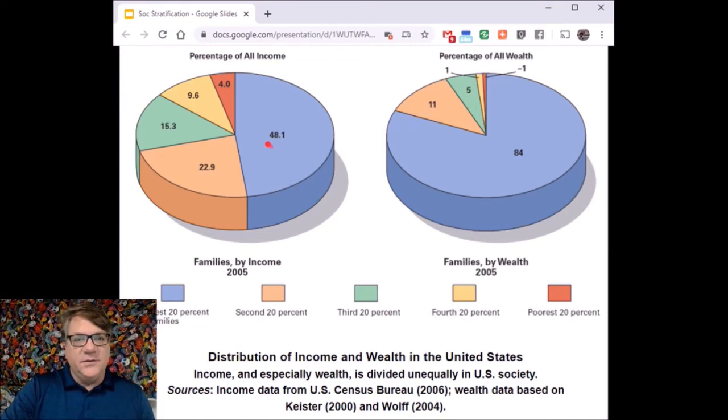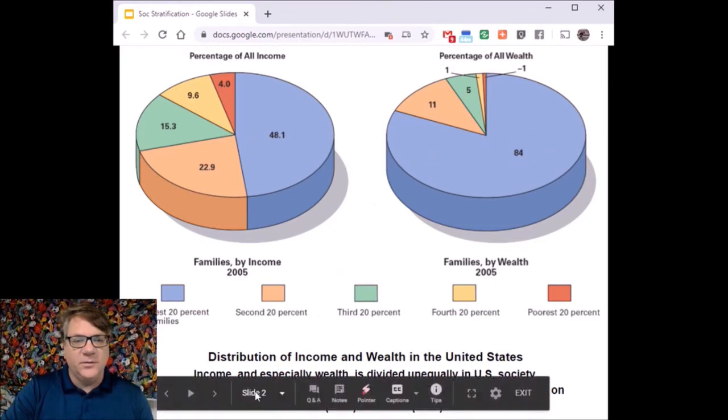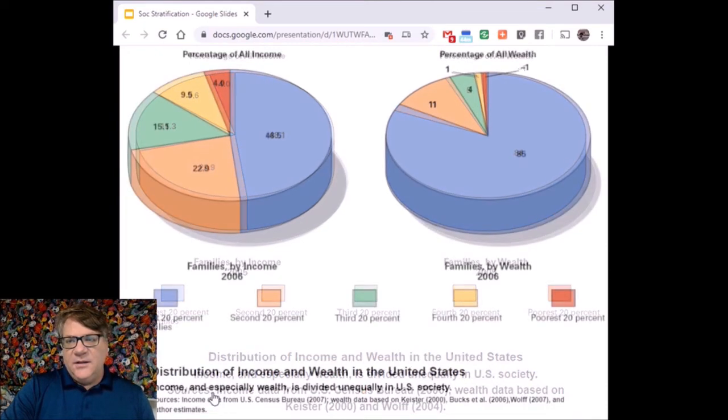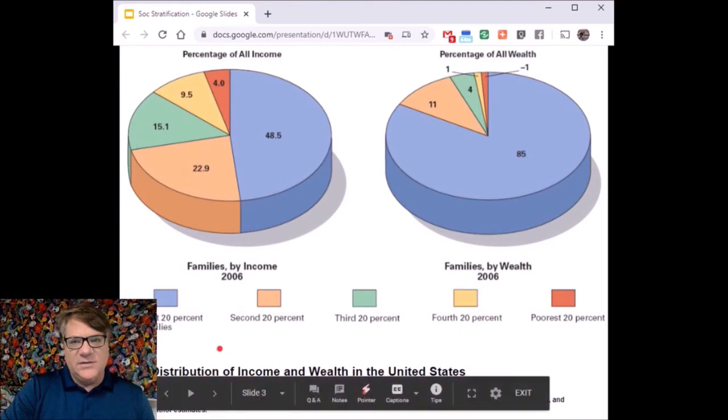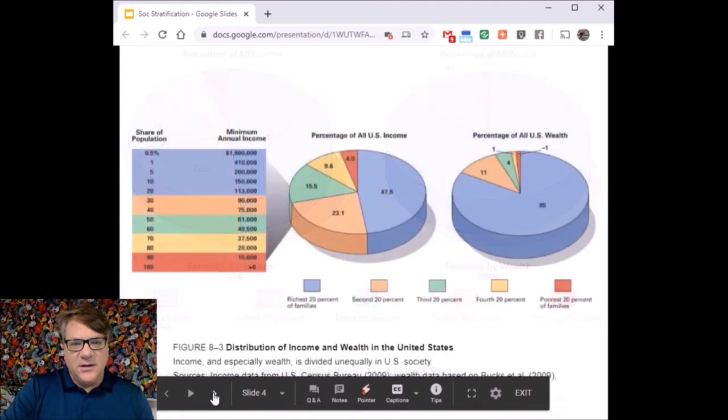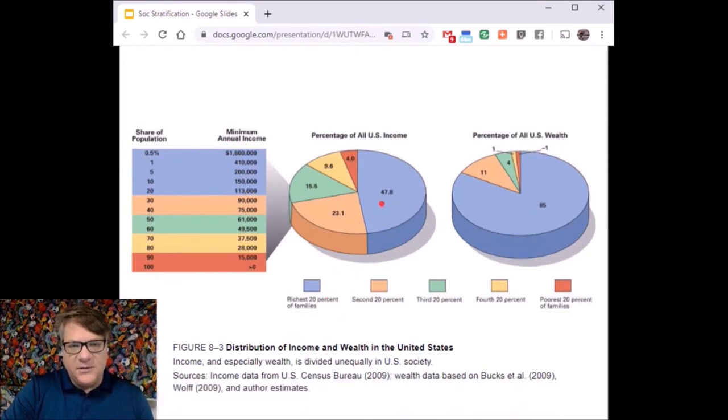So I want you to watch this. Watch what we see here, these numbers. Let's just focus on the top 20% in income and the top 20% in wealth. And I'm going to run you through some different charts here. This is 2005. This is 2006. Numbers haven't changed too much. This is 2009, I believe. Now these charts are starting to look like the ones that's in your textbook. But again, you see these numbers haven't changed very much. As a matter of fact, here, the wealth gap is larger now than it was in 2005.